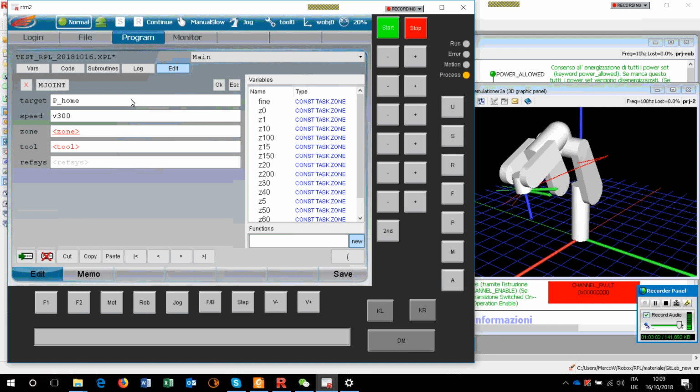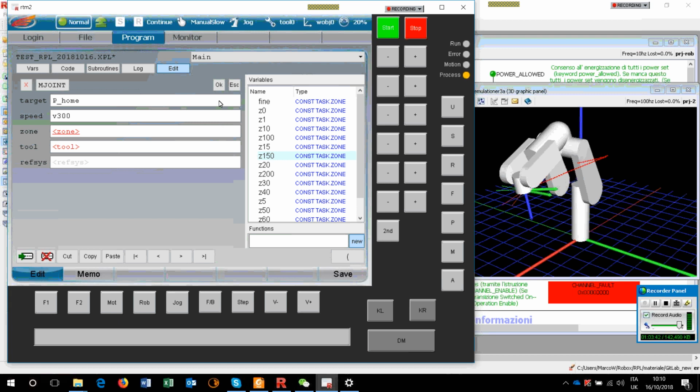Zone is the joint radius for the next move. Imagine I give the robot two moves different. So I set from point 1 to point 2 to point 3. My question is, when the robot arrives to point 2, do I have to reach that point and stop, or can I just arrive close and then make a smooth bend, and start already moving to number 3? If so, I can set how much is the distance to make not the corner but the curve, the radius.